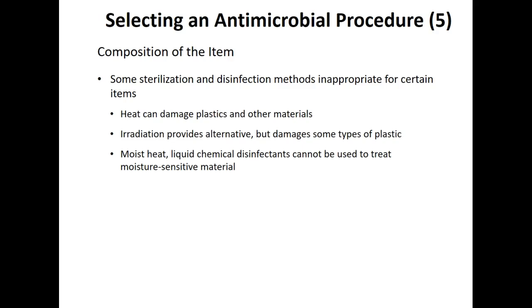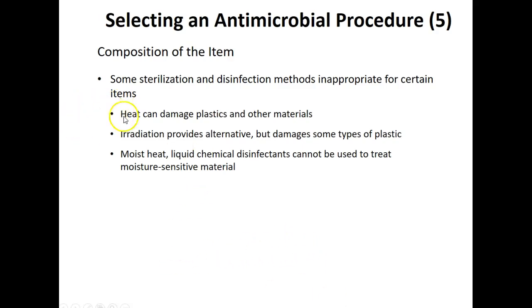Lastly, here we have to consider the composition of the item. Metals and plastics don't behave the same. So if I could heat a metal in order to achieve sterilization, odds are I can't do that with a plastic because it would melt. So we have to consider the composition of the item as we select our antimicrobial procedure.